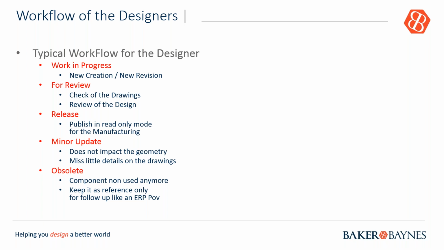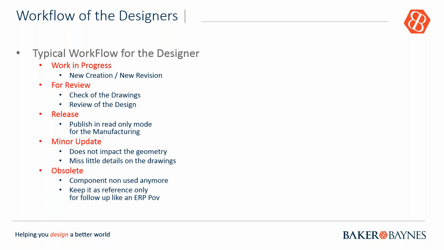It's published in read-only. Now, another nice thing to note here is that Vault will allow you to create a PDF of the released file once on release. So it's handled by the job processor in the background. What would happen is, as soon as that file is released, it would create a PDF for you in the background. That PDF can be stored in a different folder, or alternatively in the same folder underneath that file.